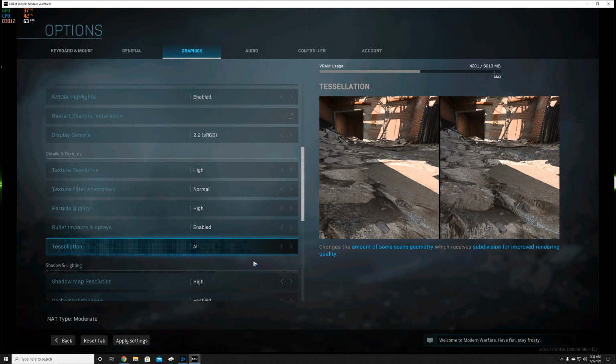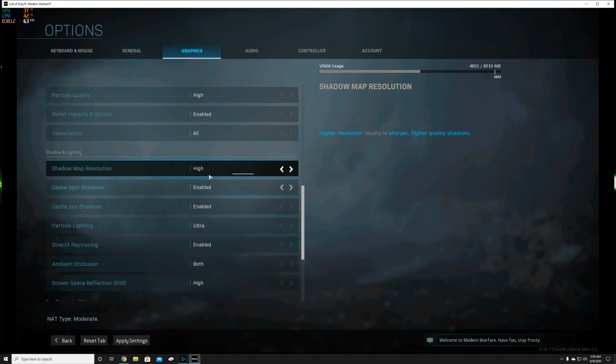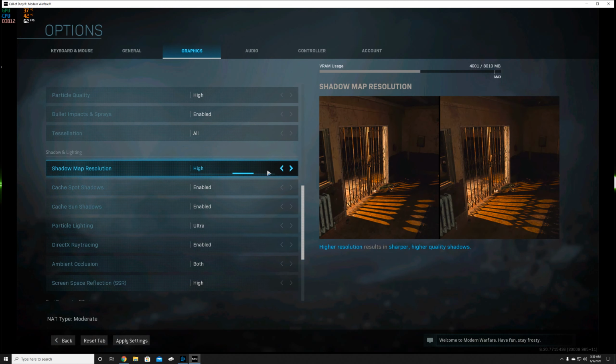Cool. Leaving it on. Tessellation. That doesn't mess with that either. So I'll leave it on all, just because it looks cleaner, right? It looks like there's a whole lot more texture here than this one. You can change it. Like I said, you're just going to have to mess around. But what I'm telling you right now is probably going to be pretty simplistic for what you want to do. That didn't make any sense. I'm just talking.